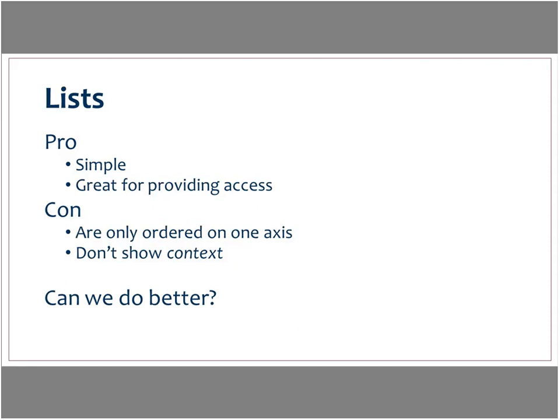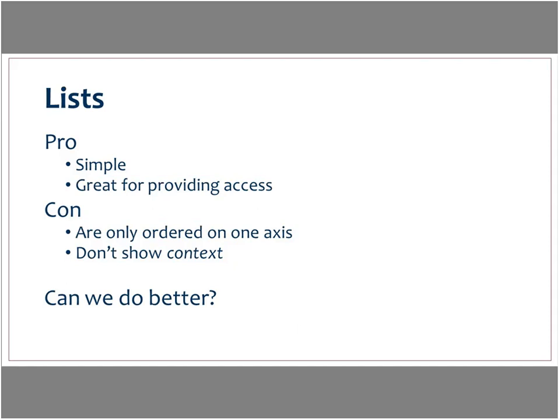I'm talking about lists in the context of PubMed, but of course this is nothing special about PubMed. This is the case for every single database we use as librarians. It's also the case for any kind of general purpose search engine searching. So they're simple. Everybody knows how lists work as an interface, and they're also really good for providing access. If I click on that third item from that first screen, I'm going to get straight to that article.